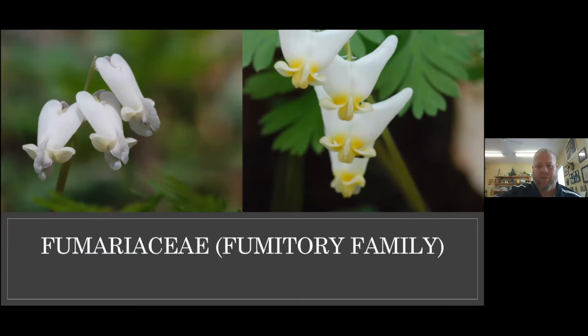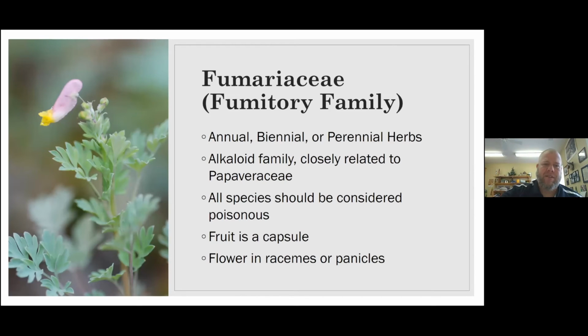This one is actually, I think, wrong now. So it's not, or maybe, no. This one is correct. So Fumariaceae, the fumitory family. And the examples there, of course, are squirrel corn on the left and then Dutchman's breeches, which is on the right. And this is one that has that feathery looking leaf shape to it. Just not a very showy, but a beautiful plant, especially the group as a family. It's just a beautiful group because they have a lot of variation in flower shape.